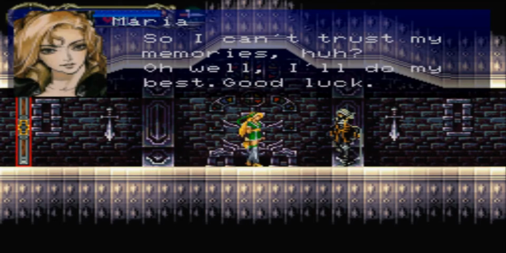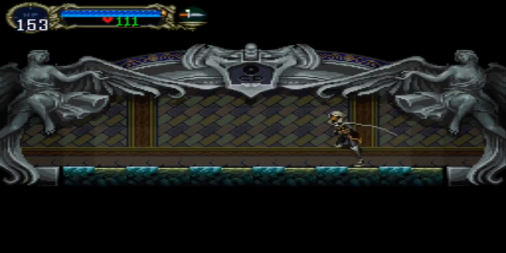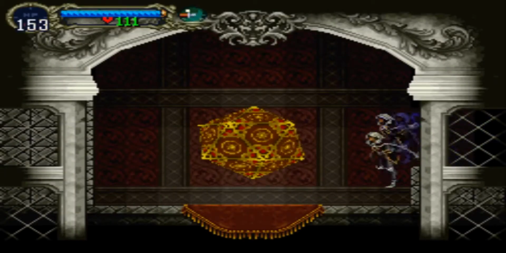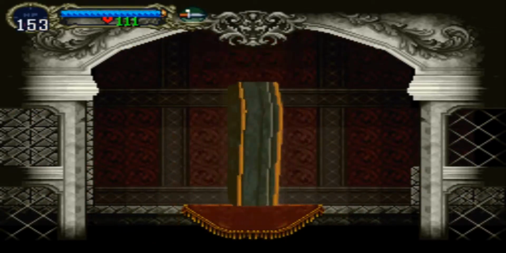Good luck. Well, it's nice to see that Maria is safe and sound. But onward to new territory, the Royal Chapel. I don't know why there's a chapel in Dracula's castle, but it's here. And it has some of the prettiest music and some of the nicest visuals in the game, actually, depending on your point of view.